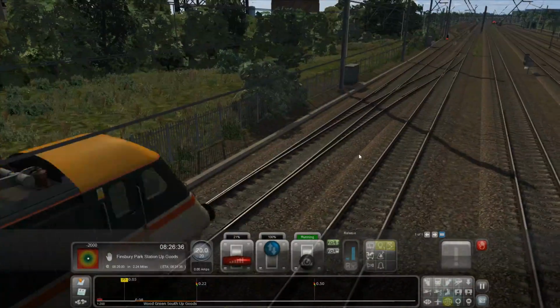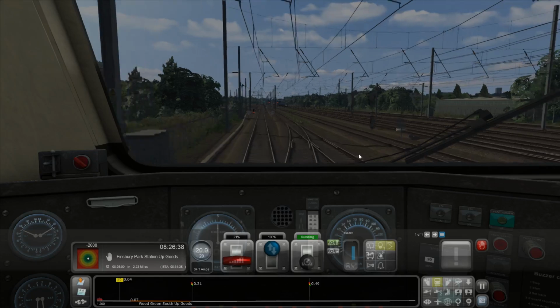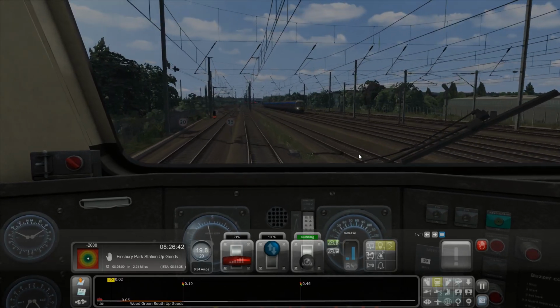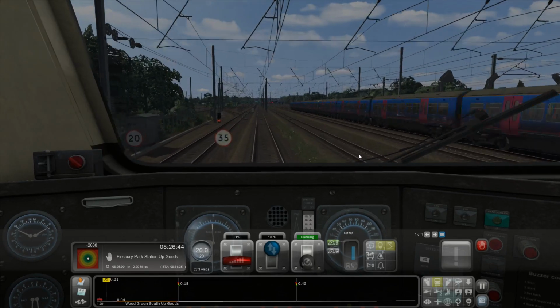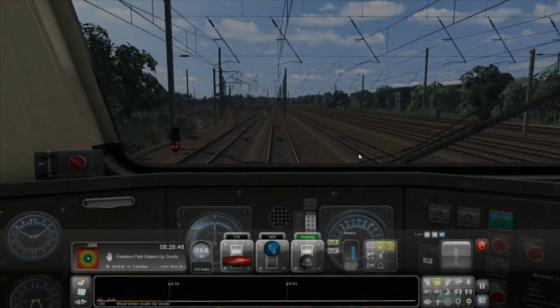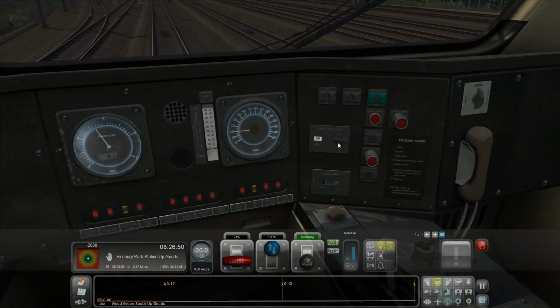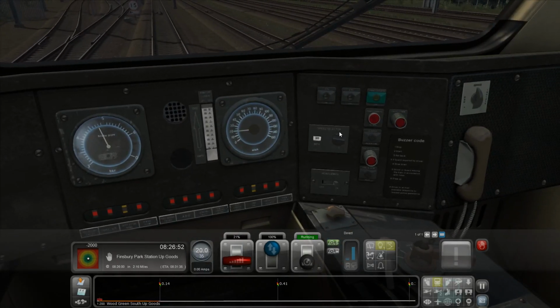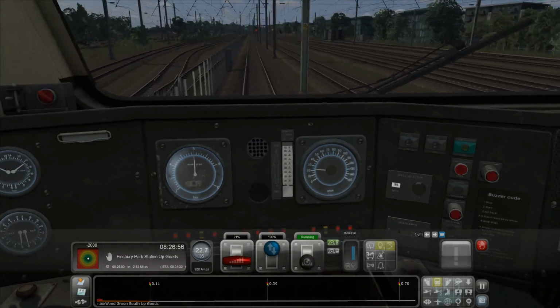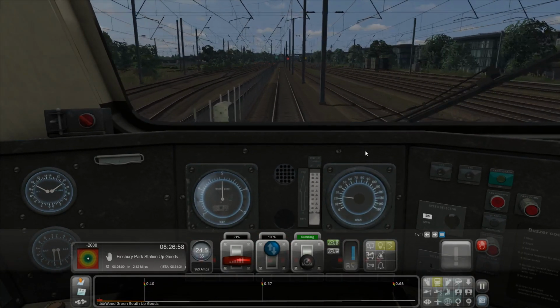I mean, sure, you know, Master Key Simulations DTG, but you do a pretty good model at times, so I can support you with your models generally. I don't hate you on that. Your sounds, nah, get out of here. To be honest, this is a bit like something out of Train Sim World.